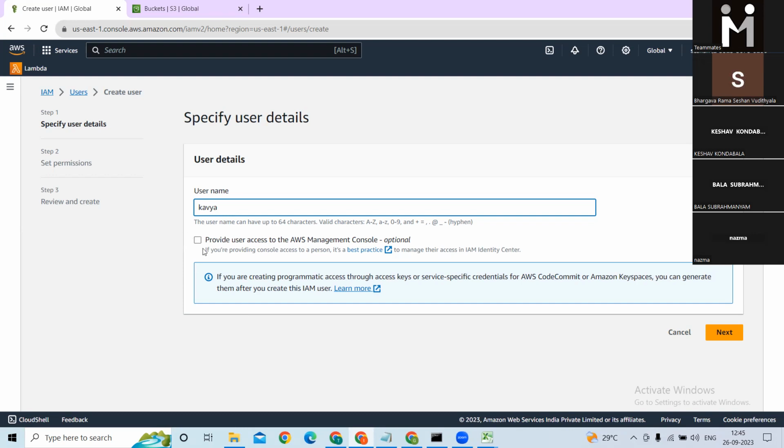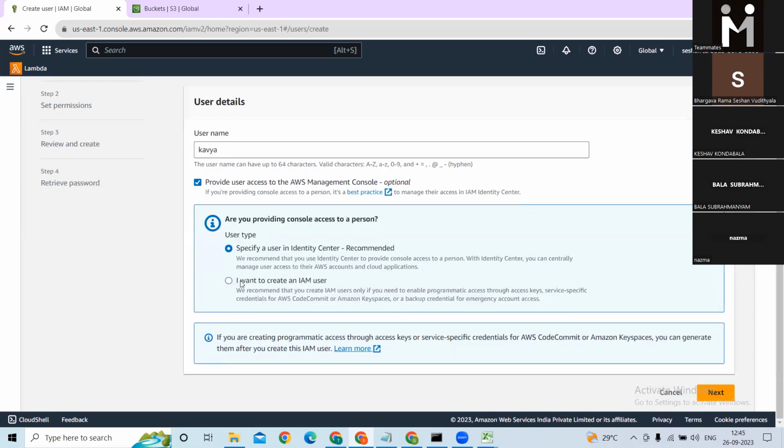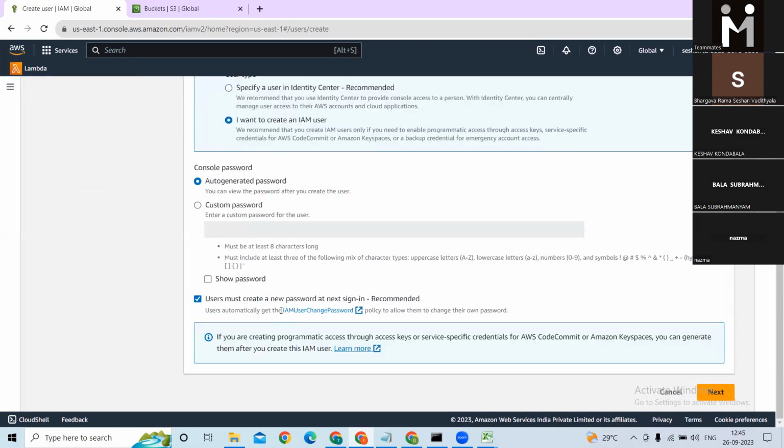Again, I'll say provide user access to AWS management console. I want to create an IAM user. This time let's go with custom password. See, I am creating a password. Let me check the password itself.